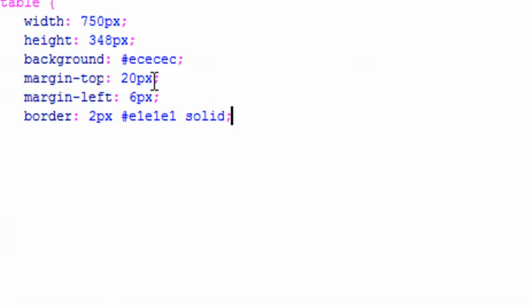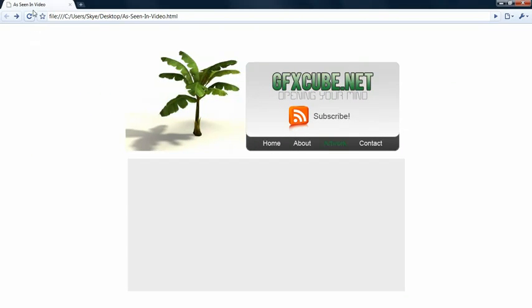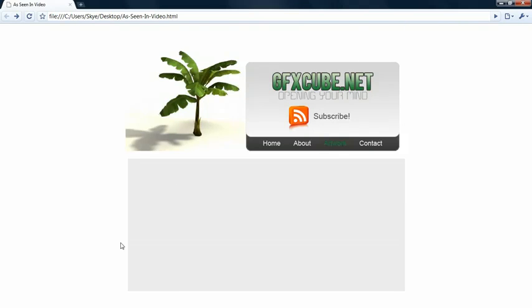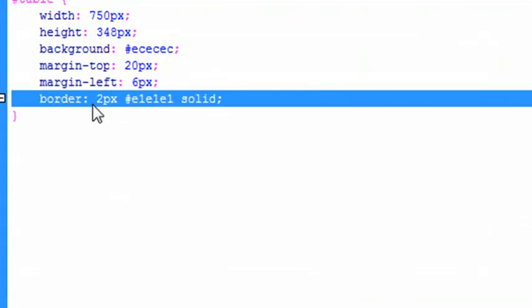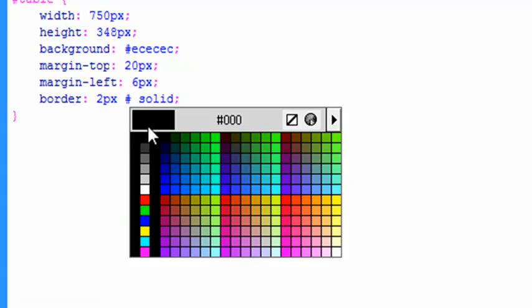So right here is our border, and I'm telling it to be 2 pixels thick with this color, and we want our line to be solid around. And then I closed it. And now when I refresh, yeah, you're not able to see this. It's actually pretty light, but if I remove this, let's hope I didn't fail miserably. Let's just do dark, just to see if it's showing up. You can see our border is around it.